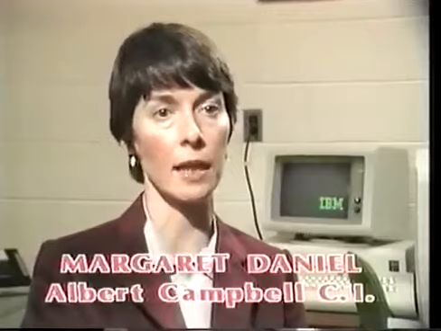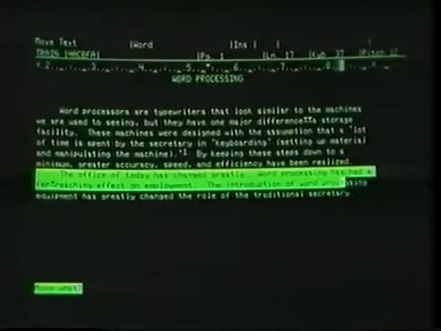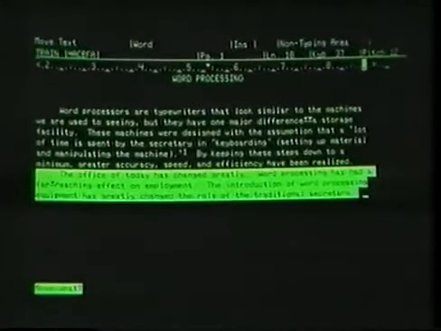I would say that we're trying to incorporate word processing into our courses at the senior level to a very large extent. We don't want it to become an isolated part of the course. It has to be very much an integral part of their course, and to give them the concepts behind word processing. This is a very simple machine to use. It's very user-friendly. The speed of the word processor is far and above typing on an electric typewriter because you can make your corrections so very easily. You're going to get a perfect copy from a word processor. You can also print as many copies as you want, and every recipient feels that he or she has received a personal letter.